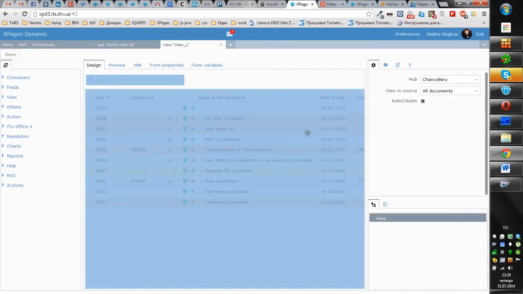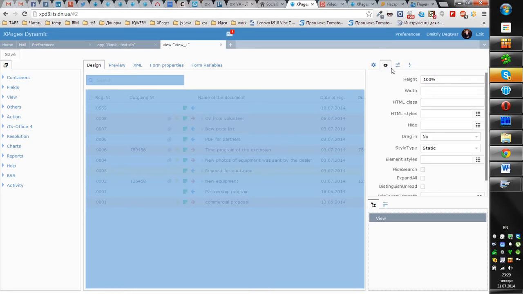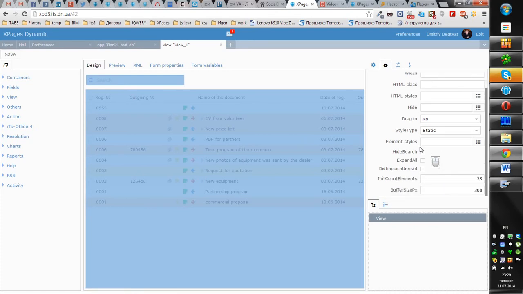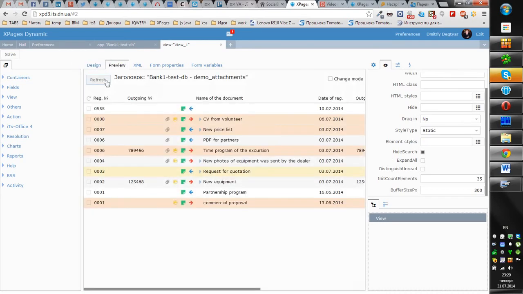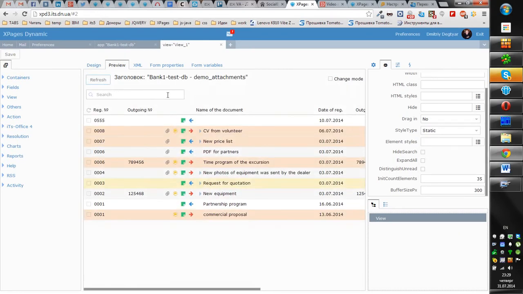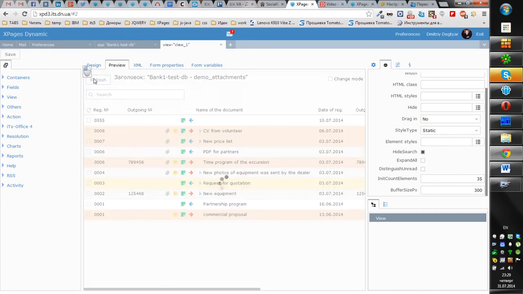We take the view and we see a lot of settings from here. I want to select some interesting features, like I want to hide the search field from here, and I go to the preview, and you see we have the search and we have no search.